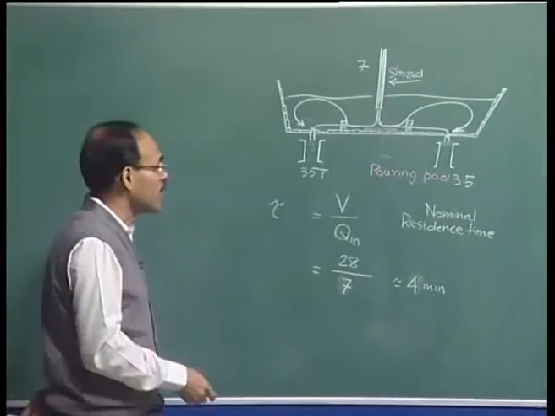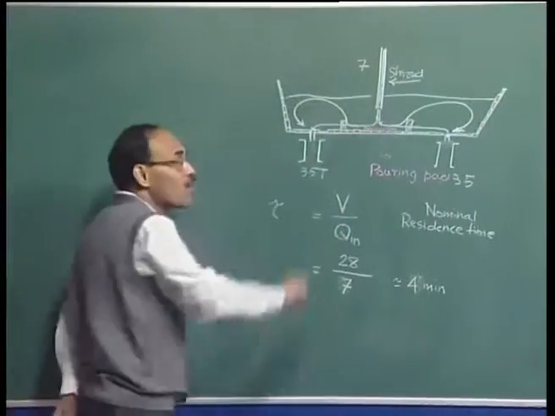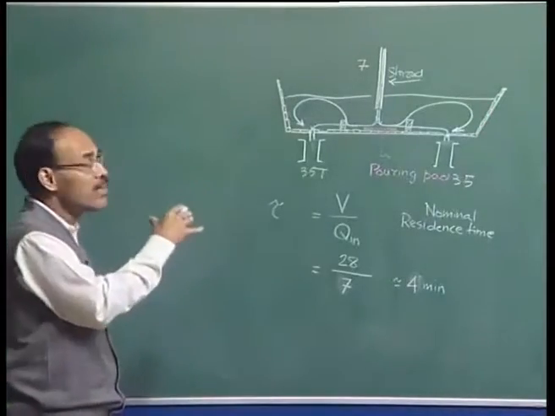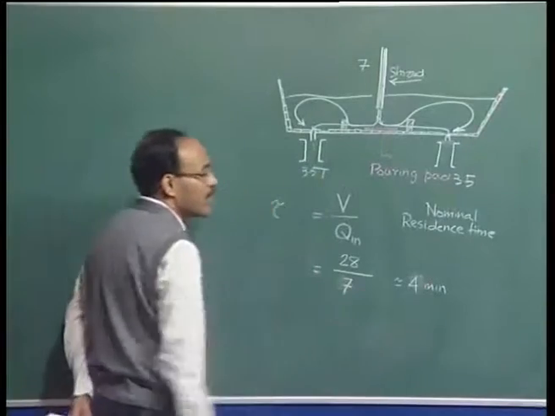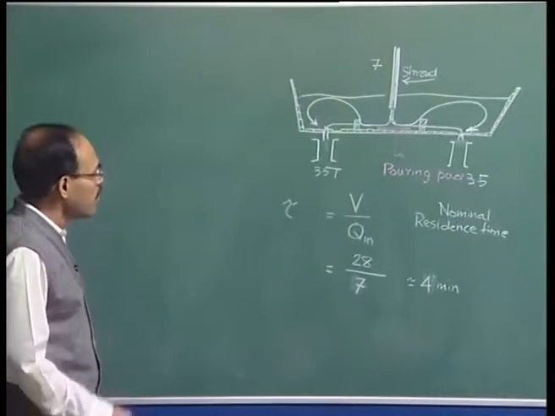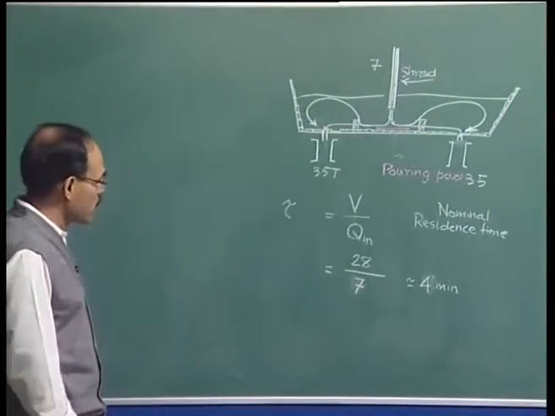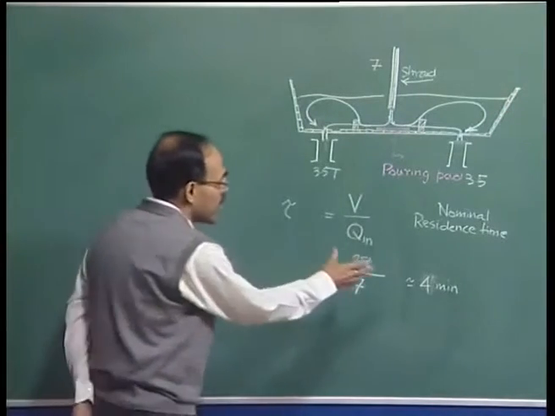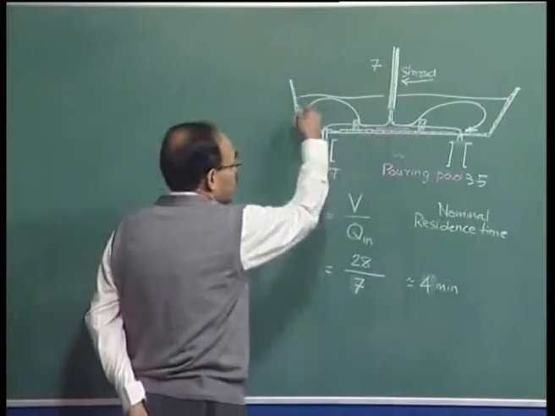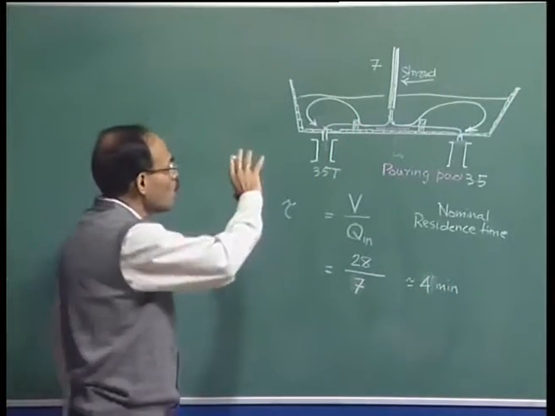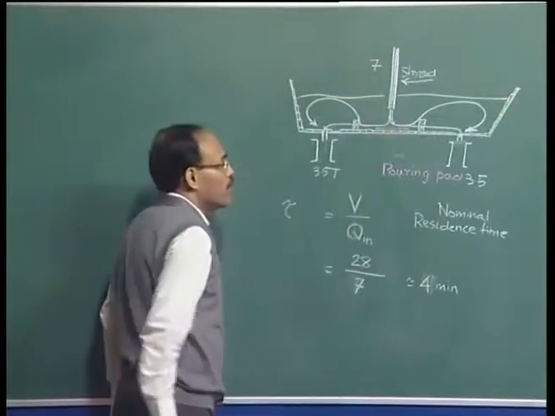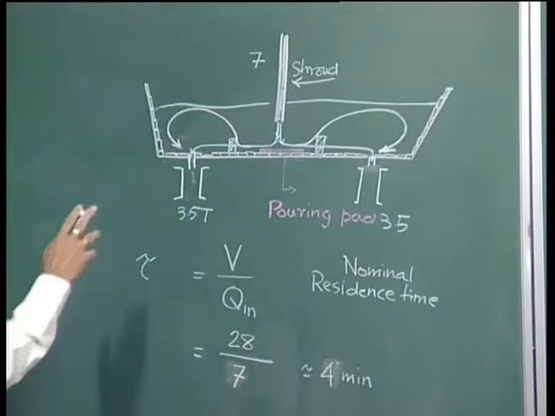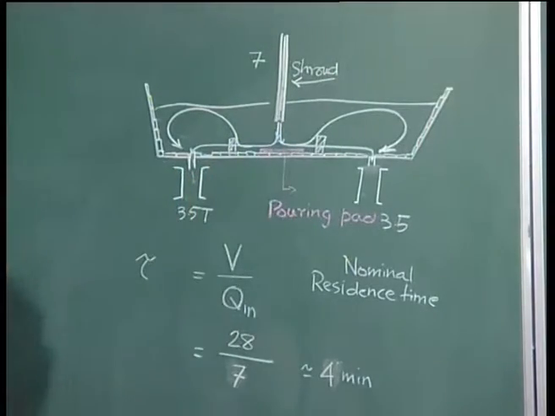So, in the absence of this dam, there would have been short circuiting, but by placing the dam, I have been able to eliminate short circuiting completely, allowing material to spend a longer amount of time. Within this time, I have some time available in my hand, and I can do some modifications. I can improve certain aspects of steel composition and quality by taking advantage of this particular characteristic of the flow itself. So, to control or alter the flow field of the melt in the tundish favorably, various flow modifiers are introduced.